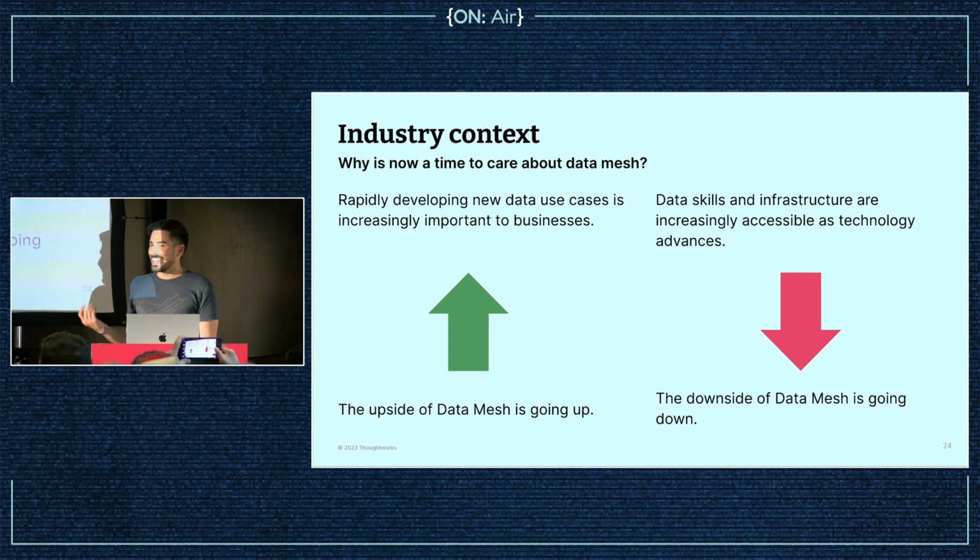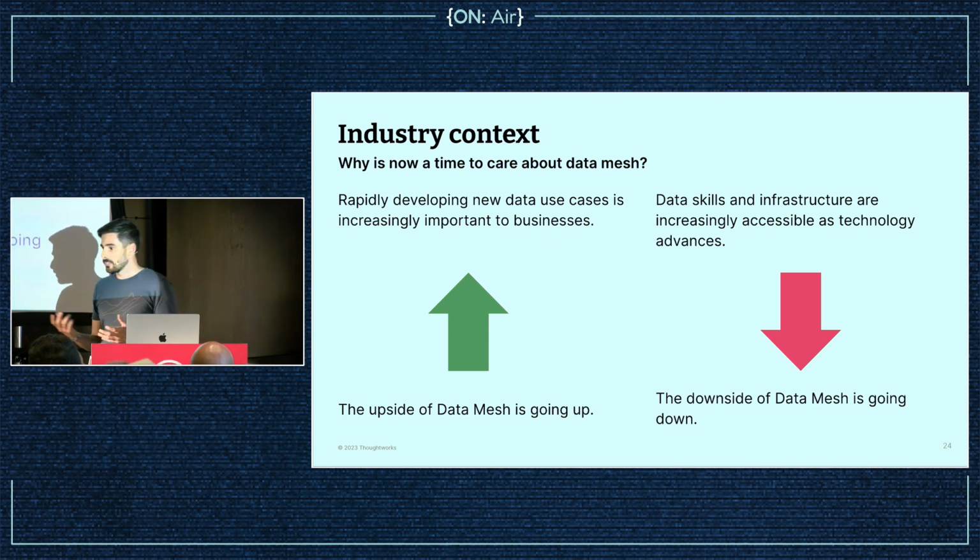If you ask any executive of any company, it's like, no, my company needs to be data-driven or is already data-driven. There are a lot of new use cases with machine learning, like ChatGPT and so on. So we think the upsides are going up. At the same time, the downsides are going down. Like the cost of infrastructure, as you probably know, is being reduced. There is a lot of innovation. There are a lot of offerings in the cloud. You only pay for what you use. They are self-managed and so on.